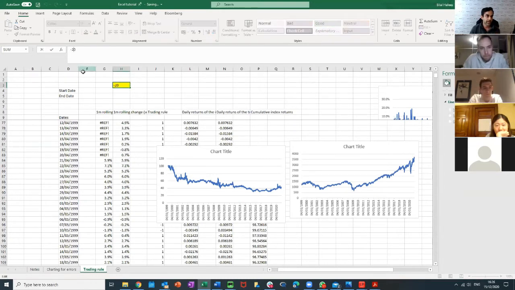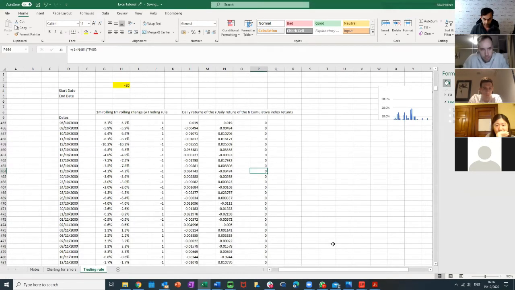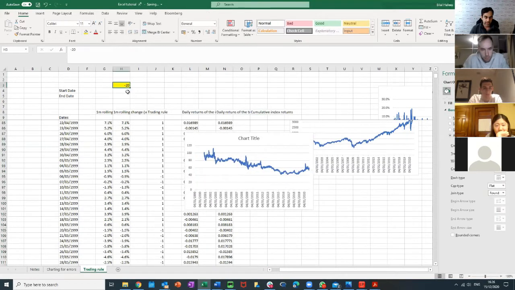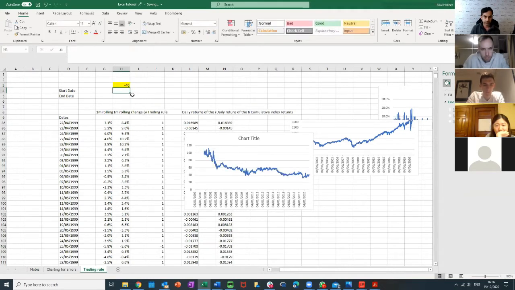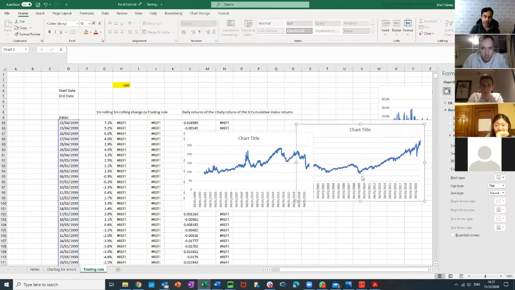Let's say we go to minus 40 days. Actually, one thing we'll have to do is, because of this 100, we'll have to change it further down, because we're going to start to use bigger look backs. Okay, so now let's say we go to minus 40. It's still not great. Let's change it to half a year, roughly 120 days. That looks better. Let's go for 1 year, so minus 260. That looks a bit better as well, but still, again, it's not as good as the overall index.